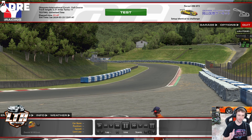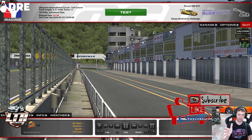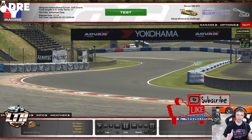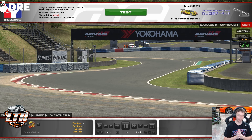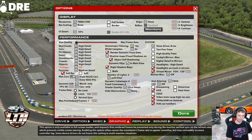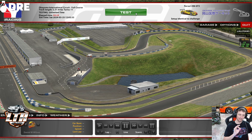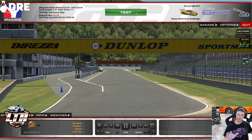I wanted to quickly show you all that there are some things you can do in iRacing to really dramatically help you — and you may not even know it. It's going to help you be able to see what's on the screen and correlate that better with your steering wheel, give you a better feel, and it'll just come second nature once you get everything lined up. Right now I'm going into my graphic settings and you'll notice I'm limiting my FPS to 125. I'm going to set it to no limit and jump in the car to show you why. I have a 7900 XTX with a 13600K processor, so the CPU is a little bit of a bottleneck.